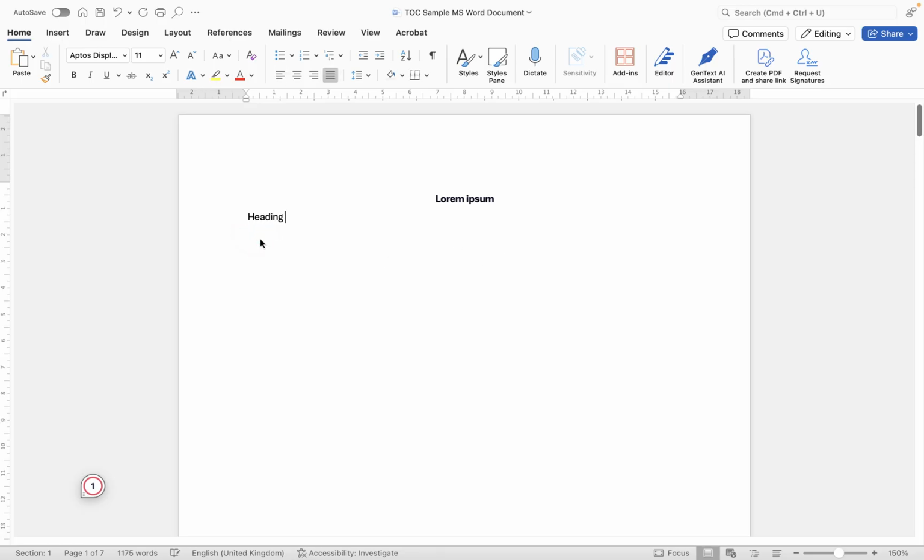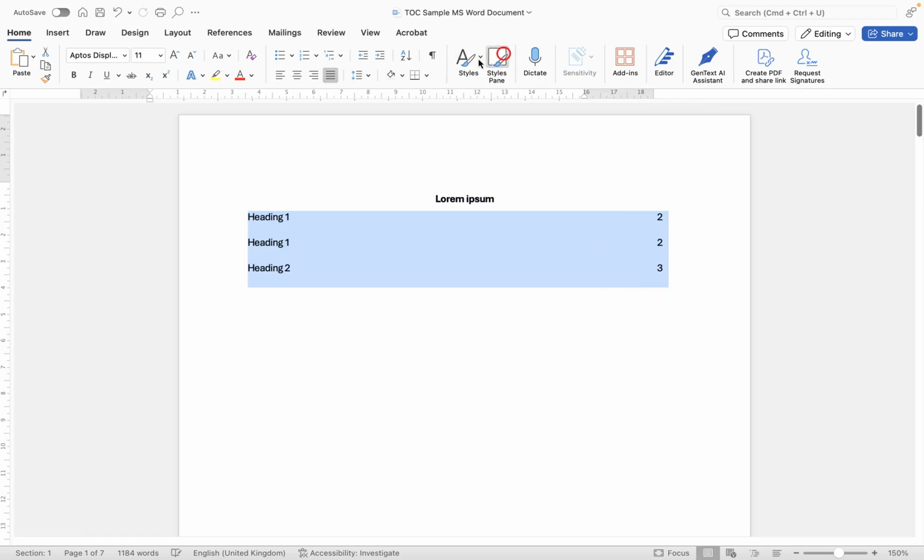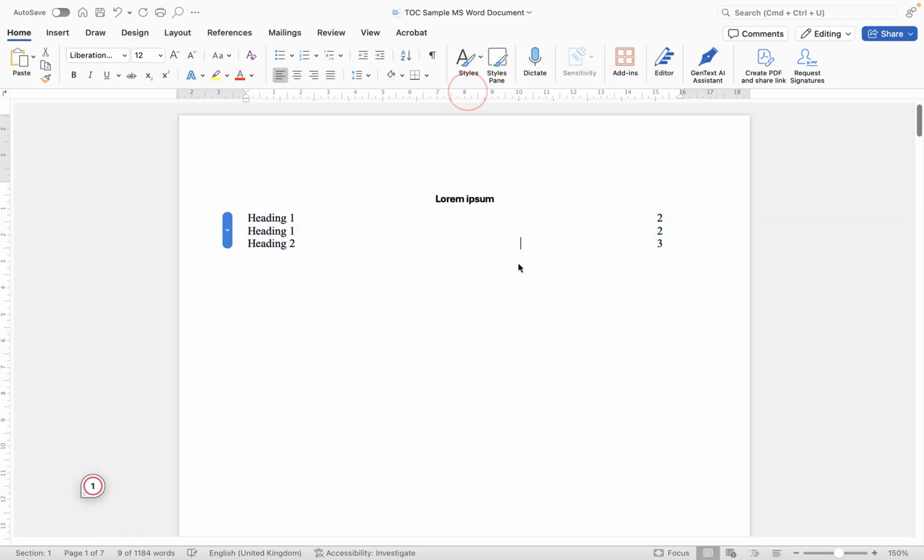So you might write like heading 1, then perhaps tab along and say, okay, that lives on page 2. And then we have heading 1 also lives on page 2. Then we have a heading 2 that lives on, let's say in this case, page 3. And you'll see the formatting slightly out here. So we might copy this and then perhaps let's just apply standard normal styling to this. So you could construct your table of contents manually like this, which is what a lot of people do.